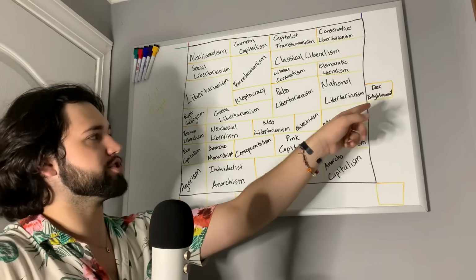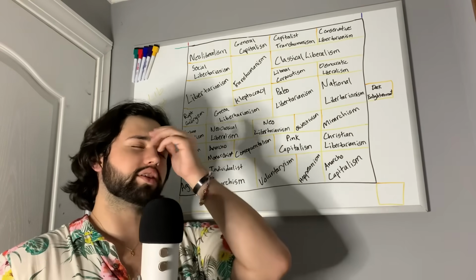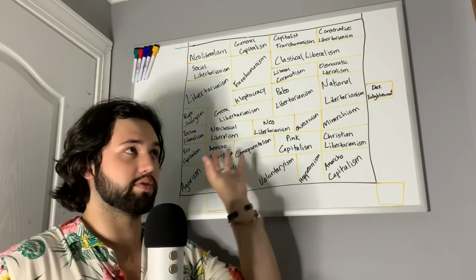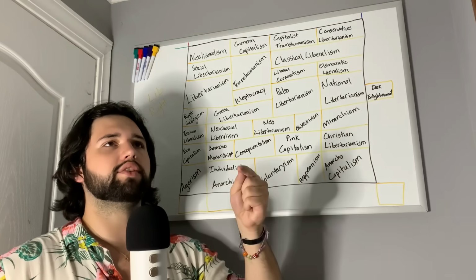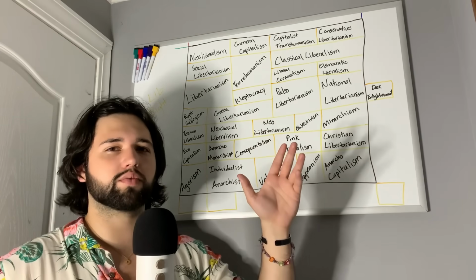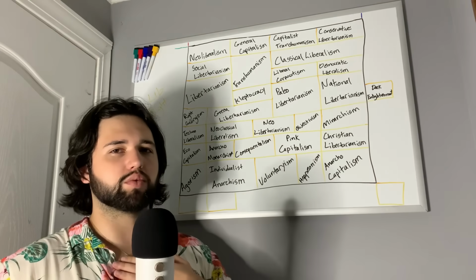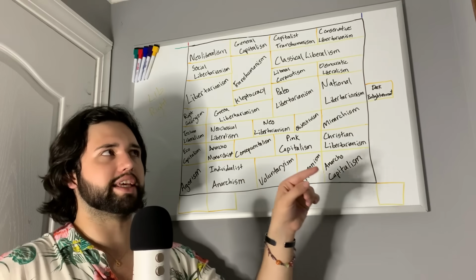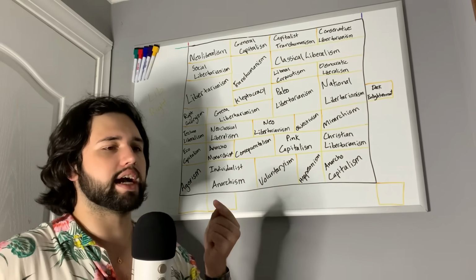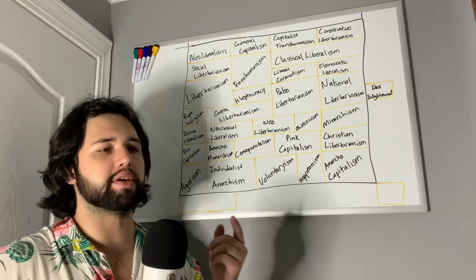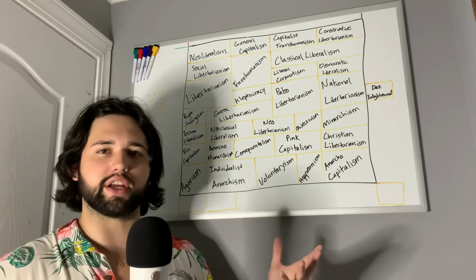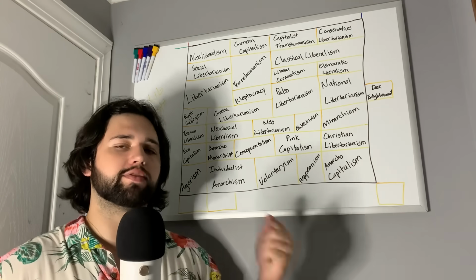Our first being over here to the right with Dark Enlightenment. Okay, so the Enlightenment period is often referred to, at least in the term of governments, as the point in human history when people went from having one or two kings or conquerors that ruled them to the idea that they should be allowed to rule themselves. Well, Dark Enlightenment is saying that was a bad move for freedom's sake. Basically, it's the idea that over time, people want to be more and more taken care of and secure rather than free. So over time, people are voting their freedoms away.